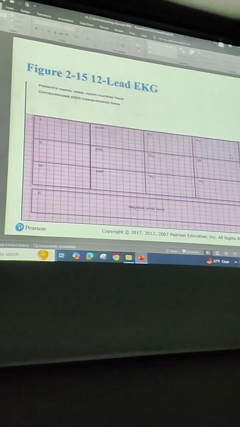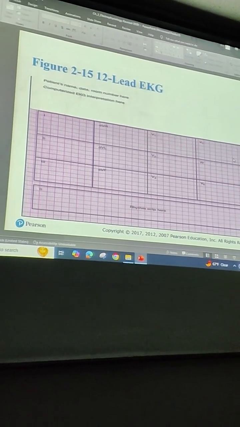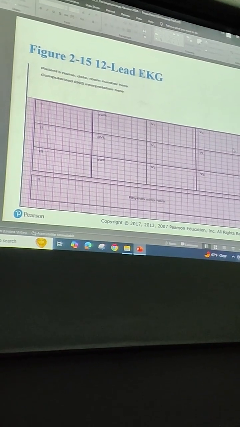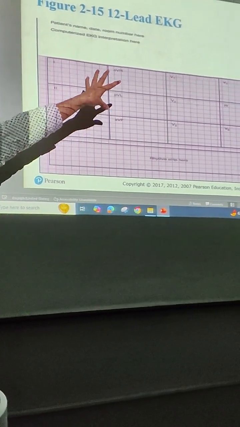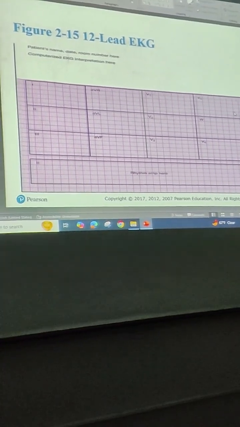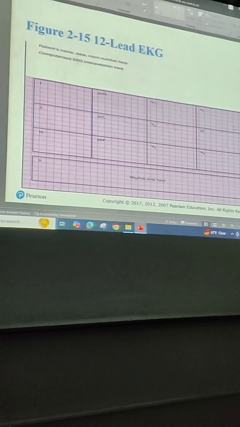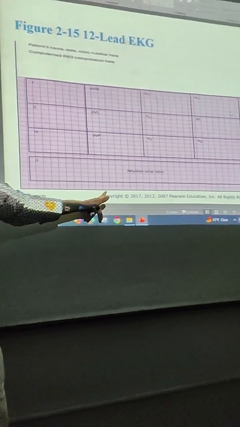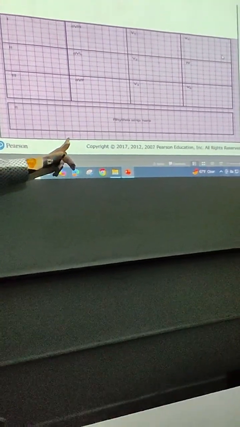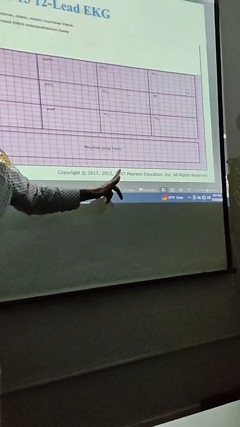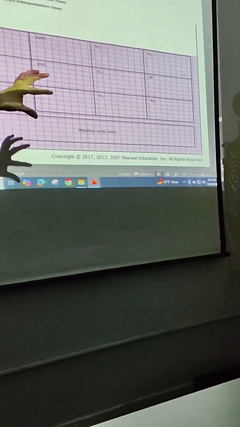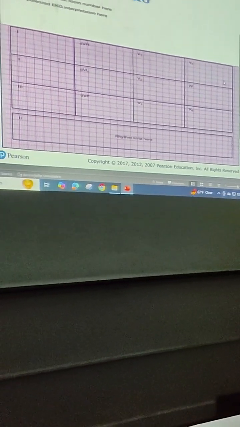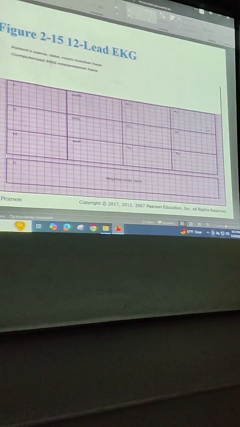So usually, see, back in the days, the doctor asked you to do the rhythm strip by itself. And the machines, the EKG machines, the electrocardiograph, they are set up for that. Now we don't have to bother. We get the whole picture of the heart plus the rhythm strip attached to it. And it's always at the bottom of the page. So the doctor, instead of looking at any of these, first looks at this. And after looking at this, if he sees some abnormalities right here, then he looks to the different parts where the abnormality is. Where is the part of the heart where this abnormality is shown? That's basically it. Interesting, right?